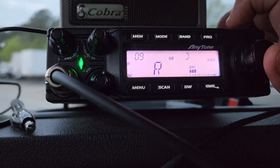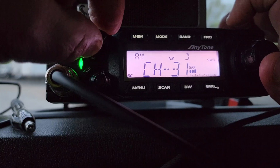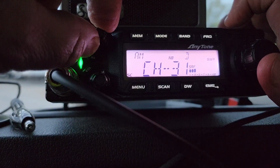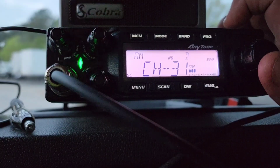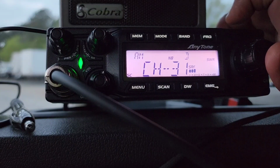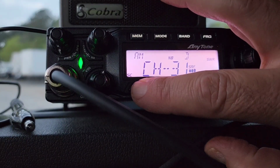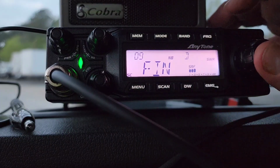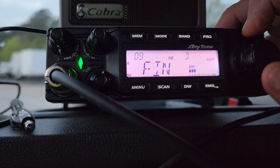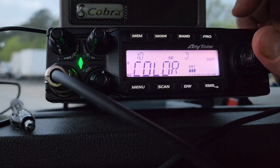The fine is going to be your clarifier right here. When you're on upper and lower sideband, you'll use that clarifier to tune in when you're receiving or when you're talking. I like to do it when I'm receiving, be able to fine tune somebody in. So I'm going to have it on the R right there. And as you see, it comes up with a little bitty R right there.